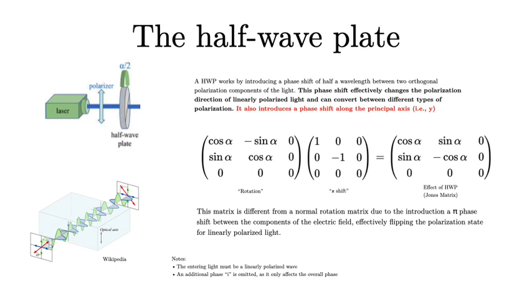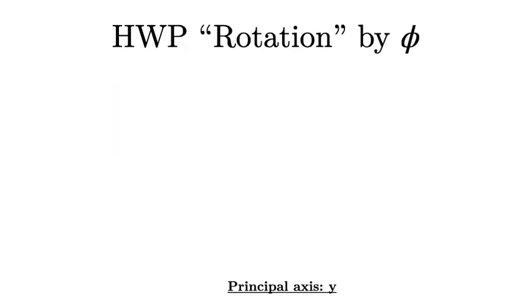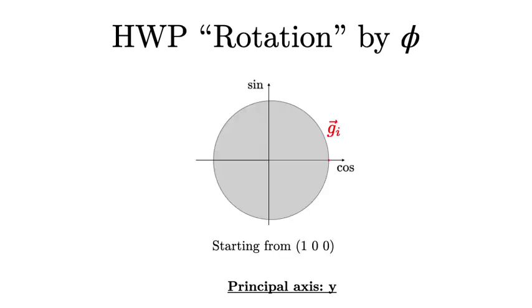Now let's see what it means to make sure that we put all this in perspective. Let's remember the half-wave plate first inverts the signal on the y-axis, and second rotates. That's what it does. Let's see what happens in our graphical interpretation. Suppose you have a rotation by phi. Let's try to see, for example, if you start with 1, 0, 0. So this is the red arrow. I hope you see it. The first thing is to invert the y component. Well, in this case, there is no y component. So the effect of the half-wave plate is just to rotate by angle phi. That's what it does. Nice.